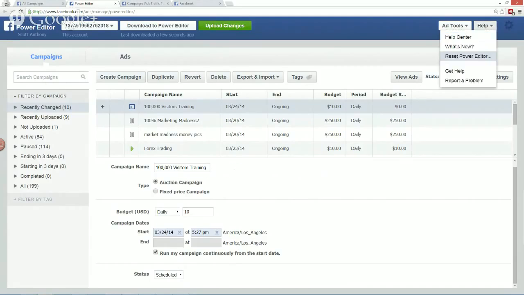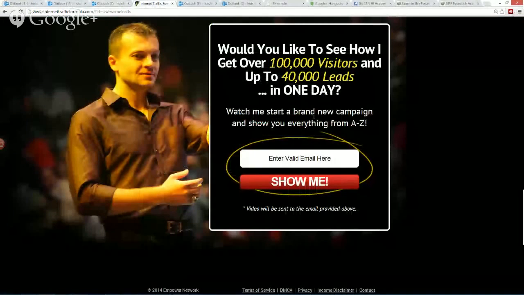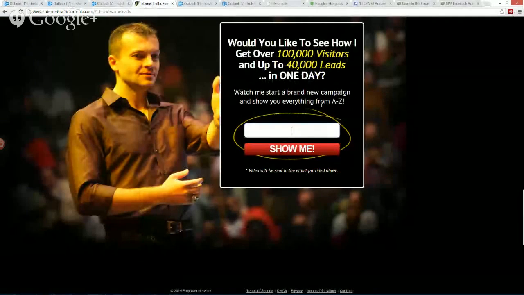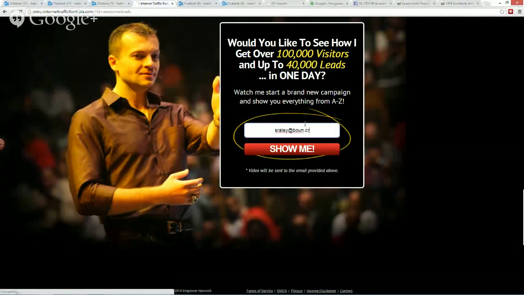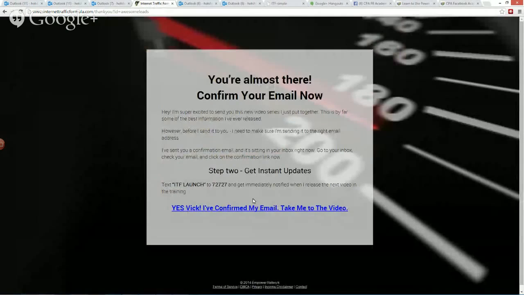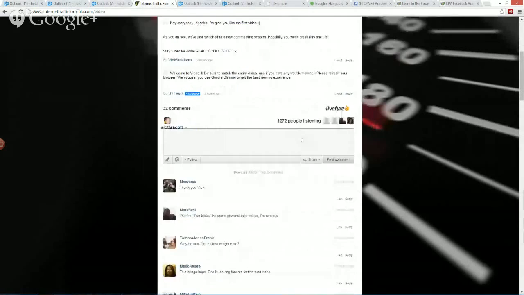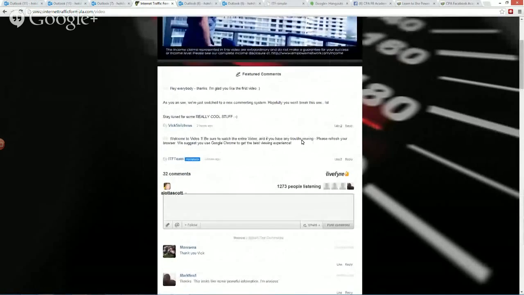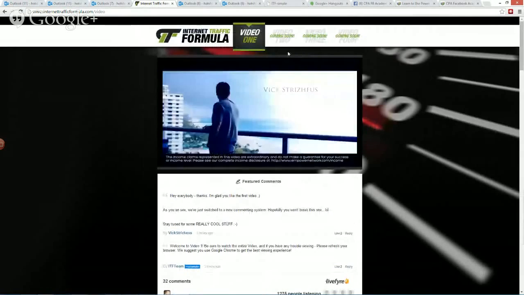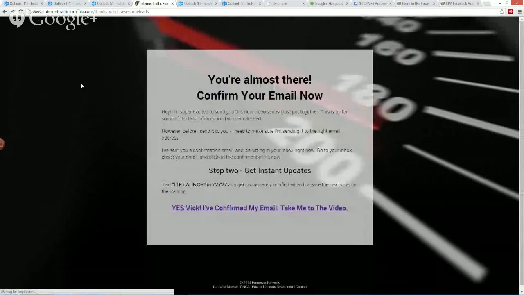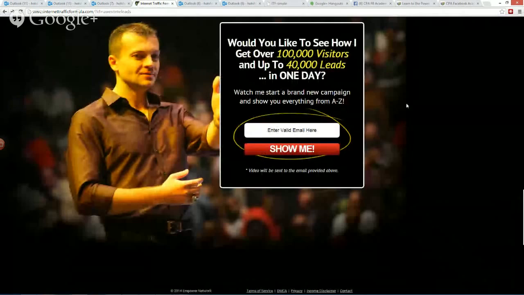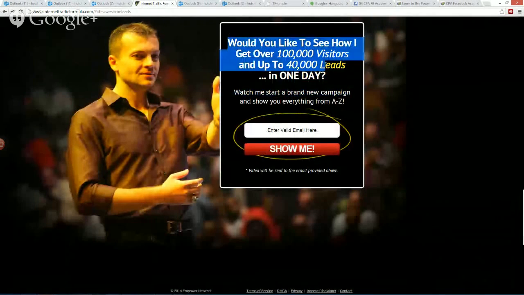And obviously, let me go back to our offer. So this is the capture page right here, guys. I'm going to be sending traffic to this capture page, and it's already set up for me. Let me show you what it looks like when someone enters their email. It says confirm your email, so it's got a double opt-in, and then here's the training right here. This is the training, guys. What's cool is they're going to get a full-blown training for free, and I'm going to be sending traffic there using Facebook ads.